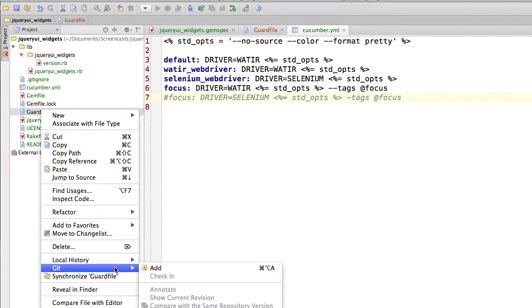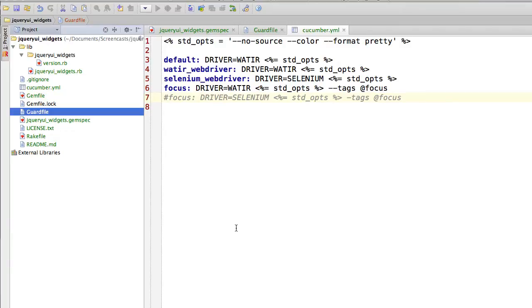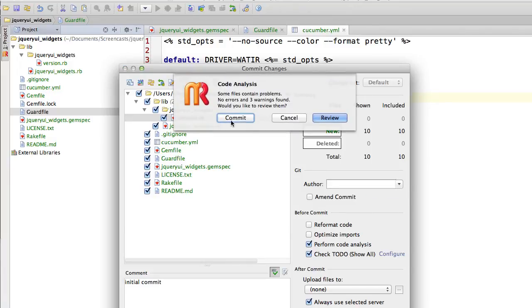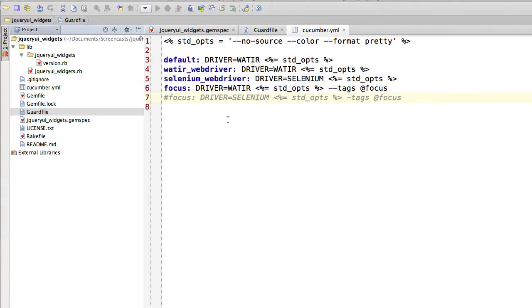I want to add that in. And so I am now ready to check this whole thing in for the first time. And there is that.